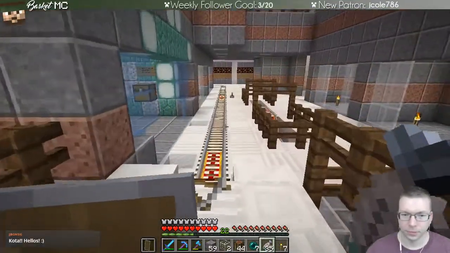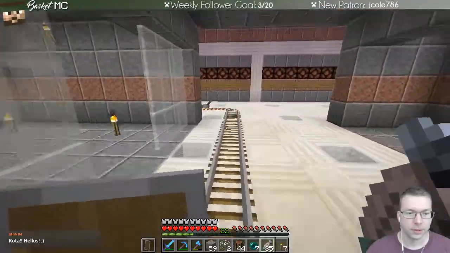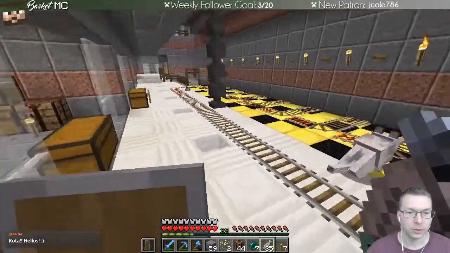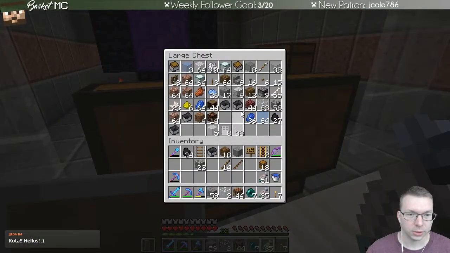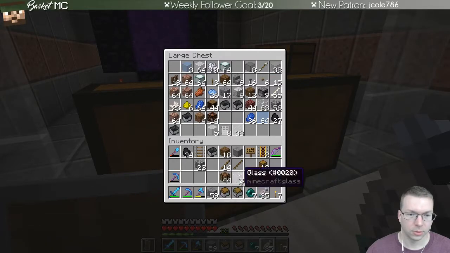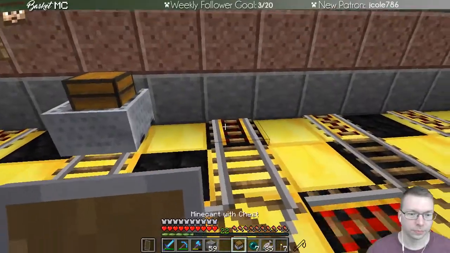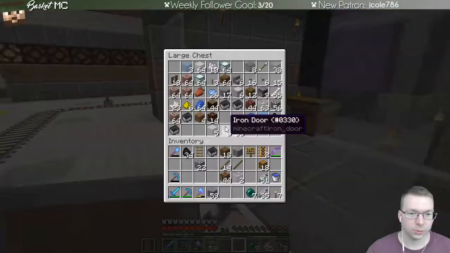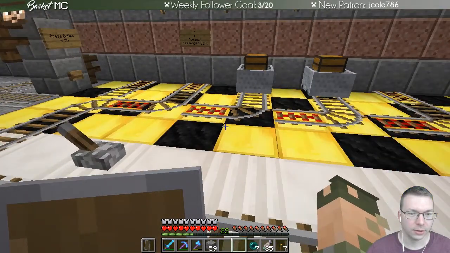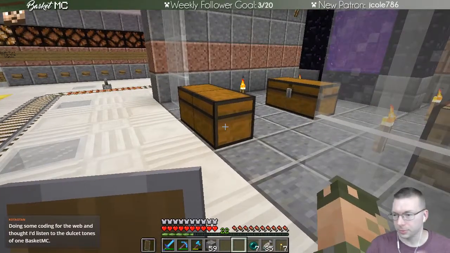Okay. So what we want to do is load up some carts, because we want to move a bunch of resources over there. So we want to get some minecart chests. We have some here. And we're going to put them on the rail here. And the idea was supposed to be... It didn't work last time. Why didn't that work? Somehow everything started ricocheting into each other. It didn't really work the way I wanted it to.